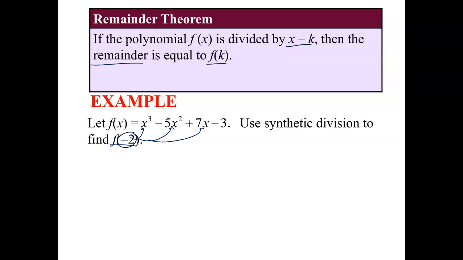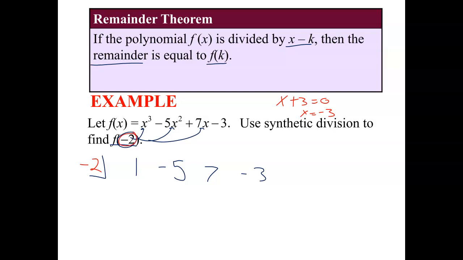Synthetic division gives us a faster, more reliable method for evaluating. So we still take away all the variables and the exponents, but what we put in the box is still going to be negative 2. There's not going to be a sign change. Remember when we were doing our division, if I had x plus 3, I set it equal to 0 and get x equals negative 3. Here, they've already told us what x equals.